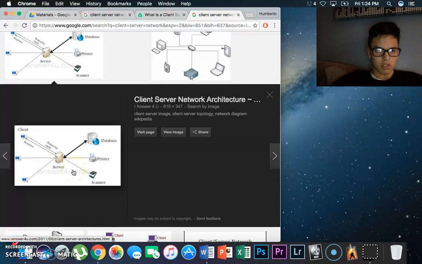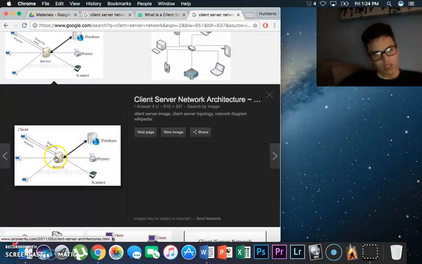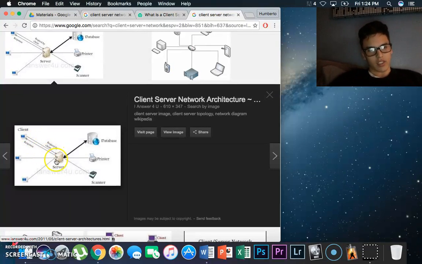So this one, let me zoom in a little bit. For this one, we have the database, the printer, and the scanner connected to the server, while we have a whole bunch of PCs right here, which are the clients. It says right here, request by client, and then it's connected to the server.